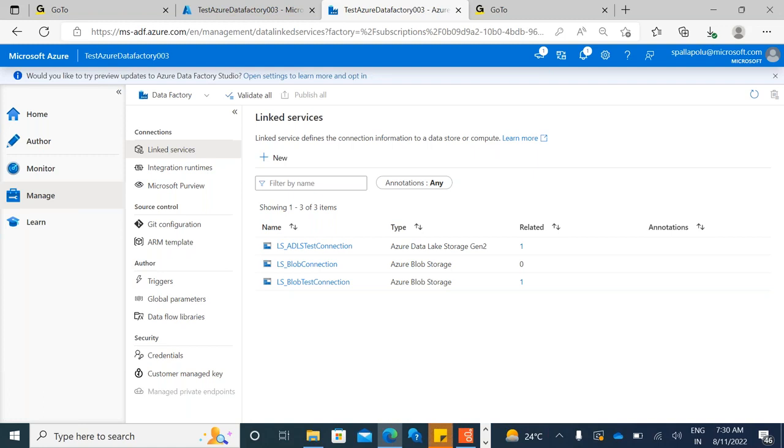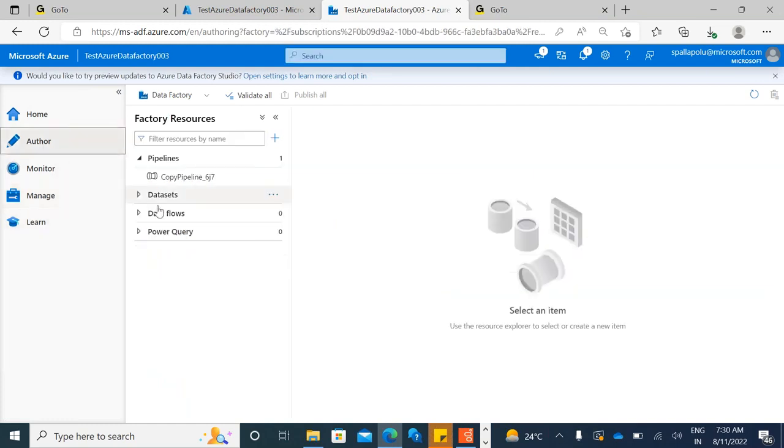Your second step is to create a data set, right? For you to create a data set, on the left side you can see home, author, monitor, manage, learn, right? So you need to click on the author tab. This is where you need to create a data set, guys.